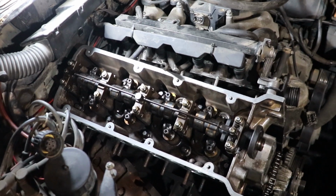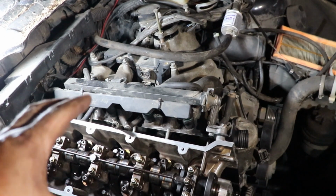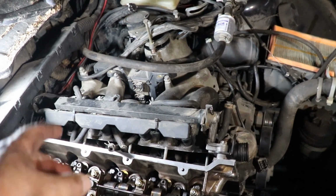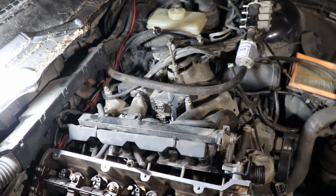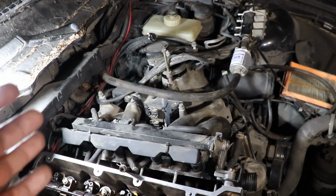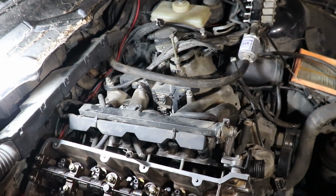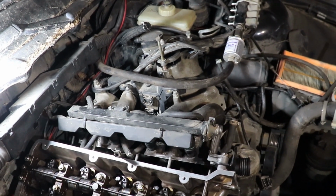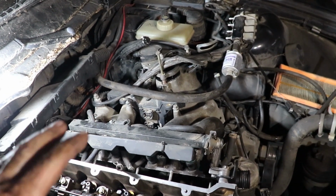I am a bit frustrated and tired because the inlet manifold was messing with me. It was a dumb idea to leave it like this, but to remove this manifold out of there, you can see that those connectors over there and the wiring are keeping the manifold in place, and if I had to remove this, I don't even remember what I had to do, but it is way too much work. I had to disassemble probably all of it. All of that stuff had to go away, and this is an insane amount of work that I didn't want to do. So I left it there, and in this case this messed up everything.